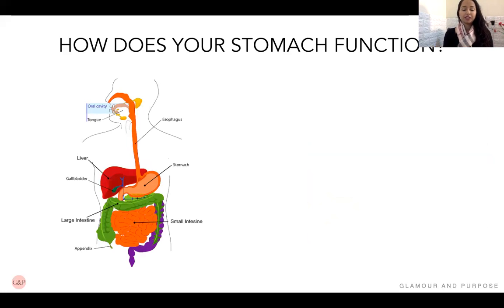So how does your stomach function? Now, why am I covering all this? See, the thing is, when you understand the function of something, then you can actually support yourself, right? But if you don't know how your stomach functions, how things happen, what's needed for good digestion, then it's always like a guessing game. Because some people are like, oh, I have too much acid in my stomach. Others are like, I have too little. So you actually don't know what's really going on. And that's why it's so important to learn how the whole digestive process happens. And you can actually pinpoint for yourself where the issue is occurring based on whatever issue that you are having, right? So that's why it's so important to understand the stomach function. And then as we go into it, you'll understand how the stomach acid and all of that works as well.